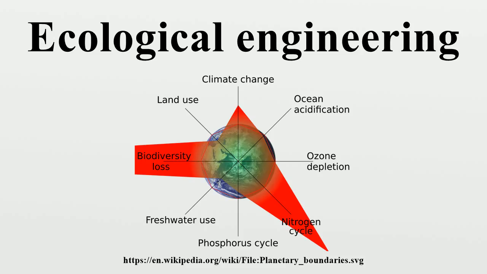Key literature includes Howard T. Odum, 'Man and Ecosystem,' Proceedings of the Lockwood Conference on the Suburban Forest and Ecology; W.J. Mitsch and S.E. Jürgensen, 'Ecological Engineering: An Introduction to Ecotechnology,' John Wiley and Sons; W.J. Mitsch, 'Ecological Engineering: A Cooperative Role with the Planetary Life Support Systems,' Environmental Science and Technology, 27, 438–445; and K.R. Barrett, 'Ecological Engineering in Water Resources: The Benefits of Collaborating with Nature,' Water International, Journal of the International Water Resources Association, 24, 182–188.